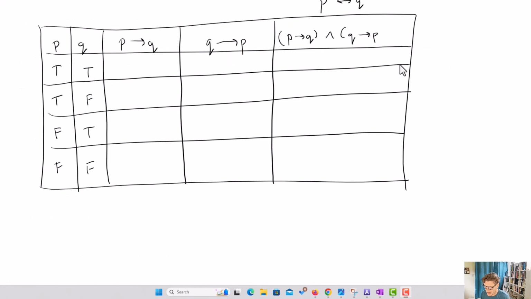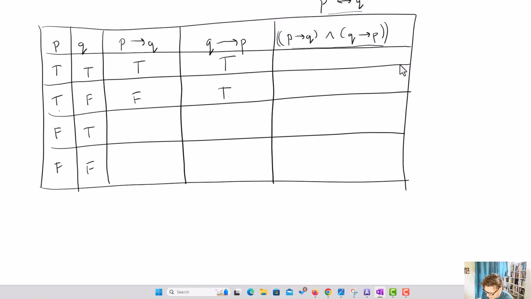So let's take a look at the truth table. P if and only if Q is equivalent to P implies Q and Q implies P. So essentially, when we have these two be true, throw them into parentheses if we need to, then we know that we have P if and only if Q. So let's construct the truth table for this. True, true: we know that both the conditional and its converse are going to be true. True implies false is going to be false. The converse ends up being true, because Q is now false, and false implies true is true.